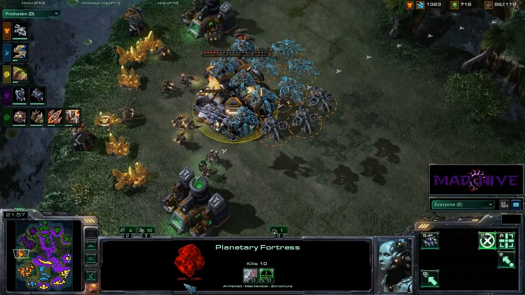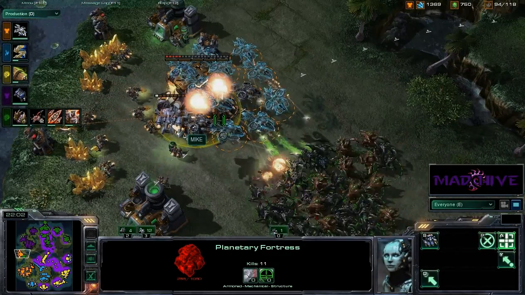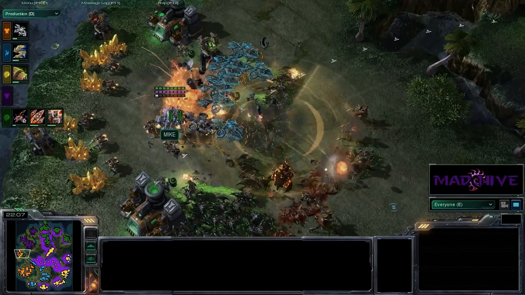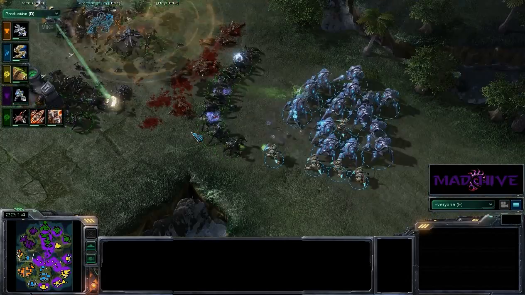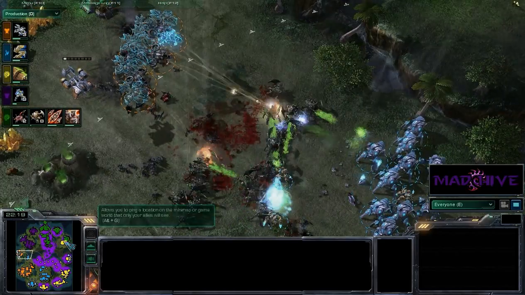But it may be too little too late, because here comes the second wave for Contrarian. Still taking a lot of damage from those siege tanks, but I think he's going to be able to focus down, and a quick scan for me is going to allow him to take out those Banshees. Maybe. Nope, he's out of anti-air, so those Banshees are going to completely decimate this force. I don't think he's got any chance of escaping. He stopped the planetary, but at what cost?